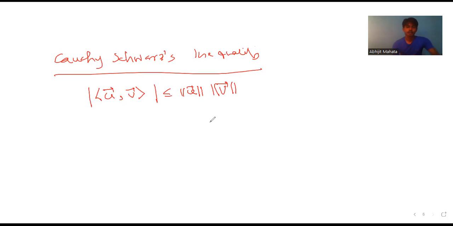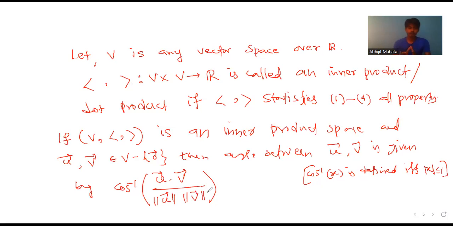Now, since the Cauchy-Schwarz inequality holds, this quantity is always less than or equal to 1. So if you take two non-zero vectors, there is always a fixed angle theta between 0 and pi given by this formula, because this is always at most 1. So such a thing exists. What we have done basically is generalize the concept of angle from R3 to an arbitrary vector space by using the concept of dot products. So yeah, that's the idea.